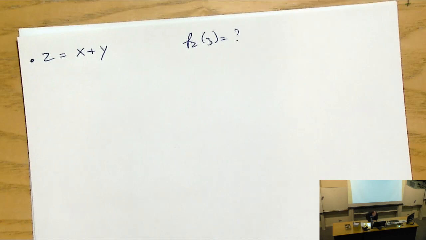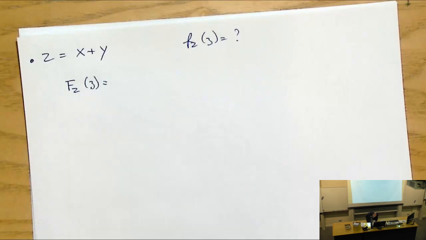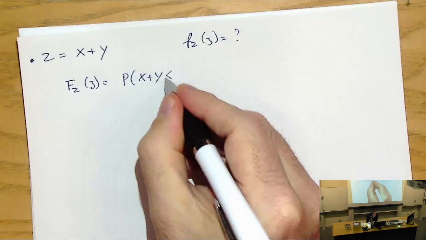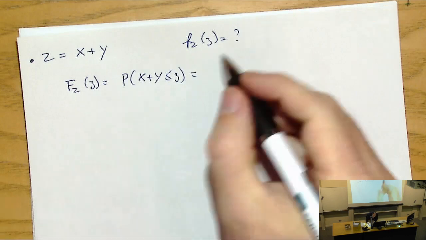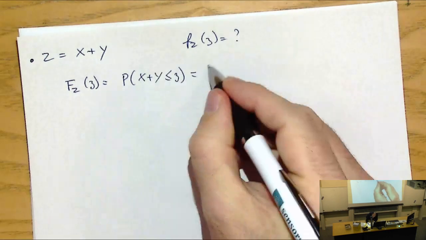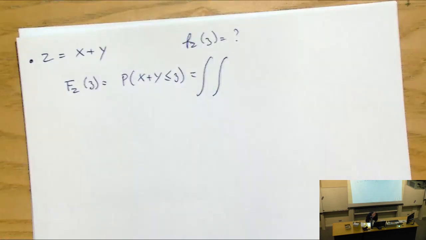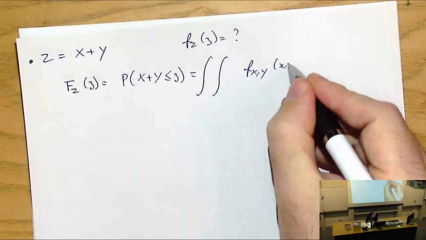So how are we going to solve this? Same trick, I start with the CDF of this random variable. So this is the probability that x plus y is smaller than z. And now I'm not saying anything about x and y, right? I'm just writing this in a relatively general manner. I'm saying that this probability can be defined as an integral over a certain domain of a joint probability density function.